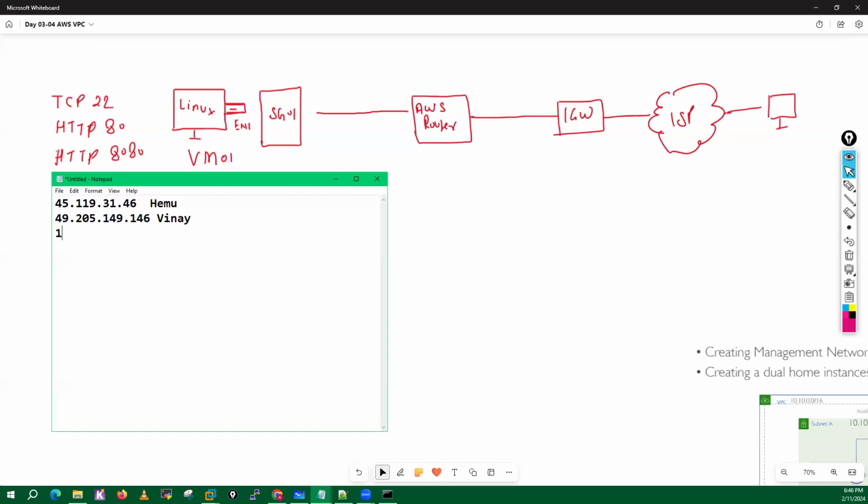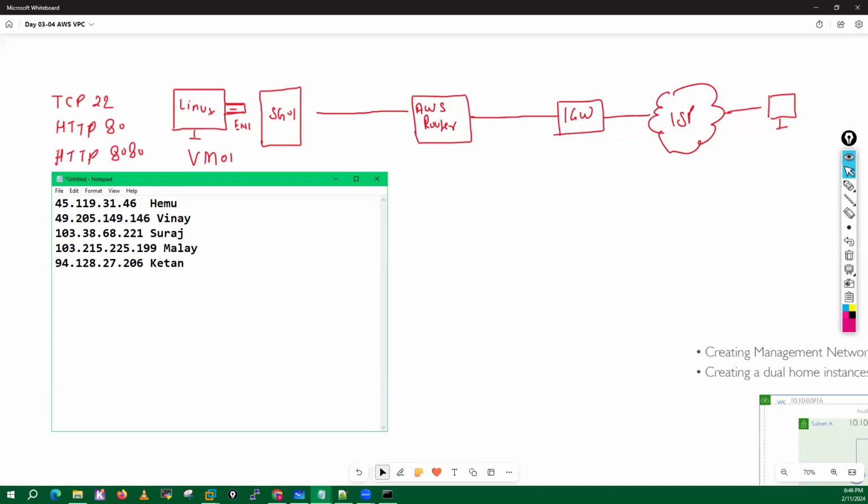From Suraj, it's 103.38.68.221. And for Malay, which is 103.215.225.199. Let me take one more from Ketan, which is 94.128.27.206. This is from Ketan.